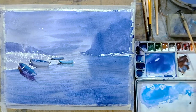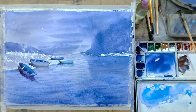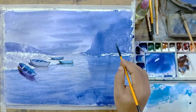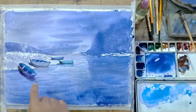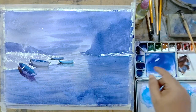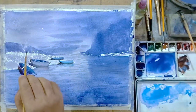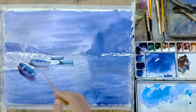Okay, so I think we have done most of the things here. So if you really want, maybe we could do some highlights to this place and something here, I don't know what. And this area I'm not very happy. Let us see if we can make something here later. Okay, so let us make some darker stuff, some darker highlights, etc.